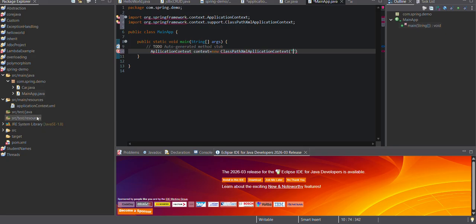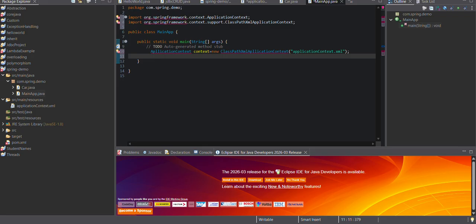So what we have created, right, the application context. That file name you'll be giving here: applicationContext.xml. You will be giving that here.